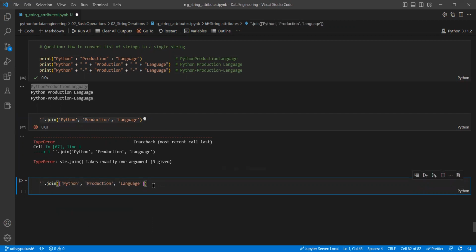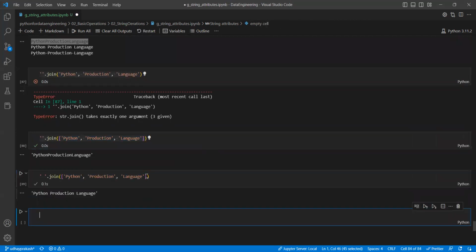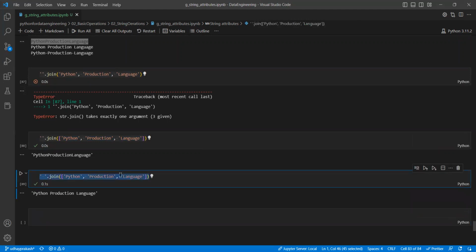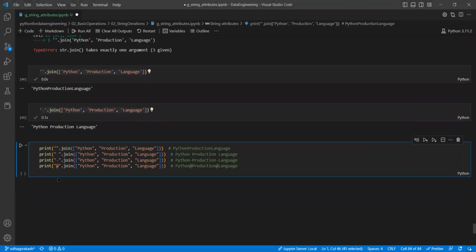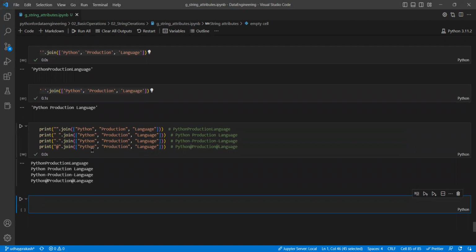No matter what braces, at this moment you don't know, right? Just use only a list. So it will join like this. See, observe the difference between up and down. But if you want white space in the middle, you give it. Now, don't you think it doesn't matter whether it's 3 words or 30 words or 100 words? I can just do it like this, right? If I want different kinds of ways, I can give different delimiters, like a space, a hyphen, the at symbol, whatever it might be, and it will join with everything.